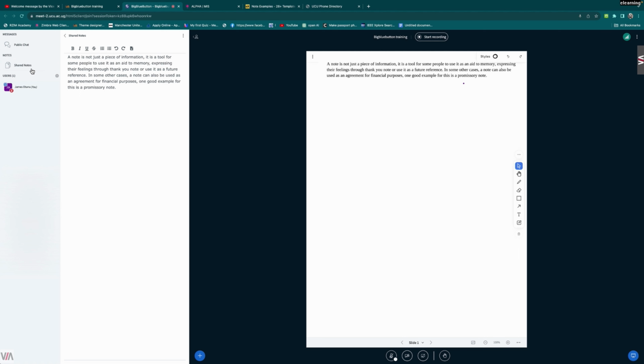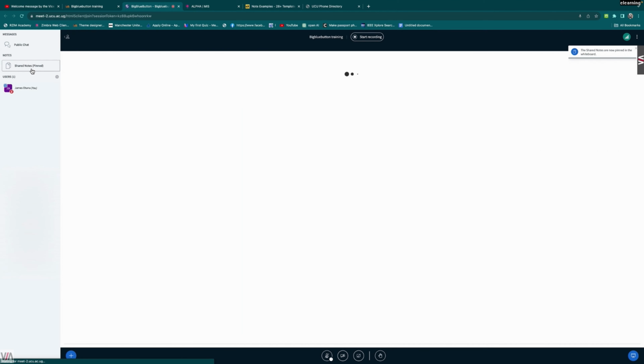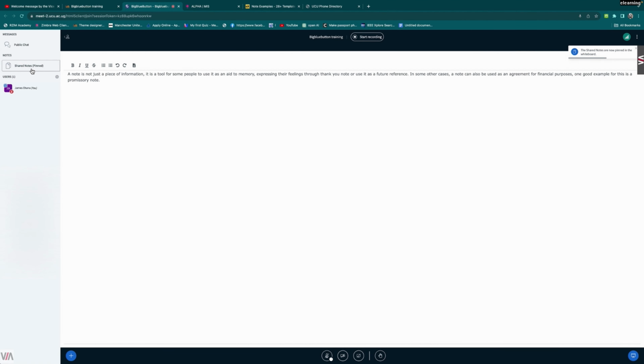Also, alternatively, you can come back to the three dots, and you can pin the notes on the whiteboard. When you click on it, as you can see, the notes have been pinned on the whiteboard, where students can make contributions or make any changes through the whiteboard if they are given the right to make changes.